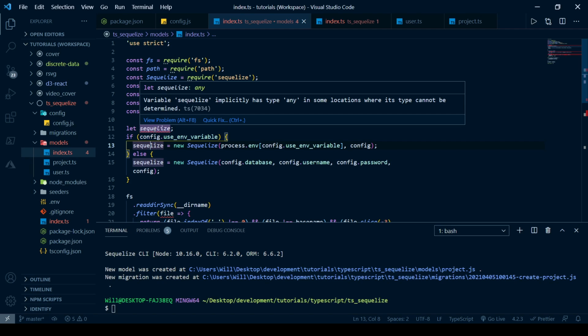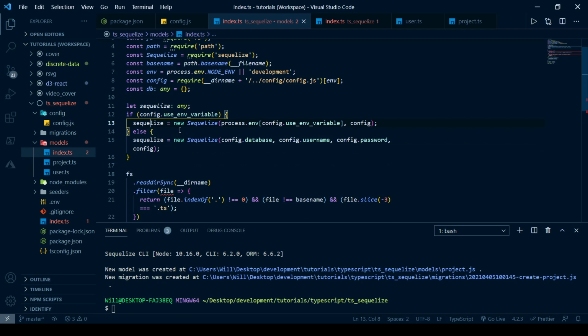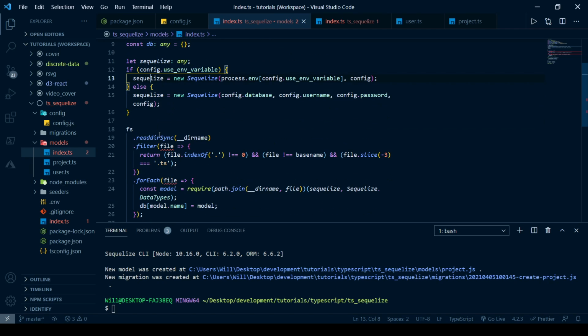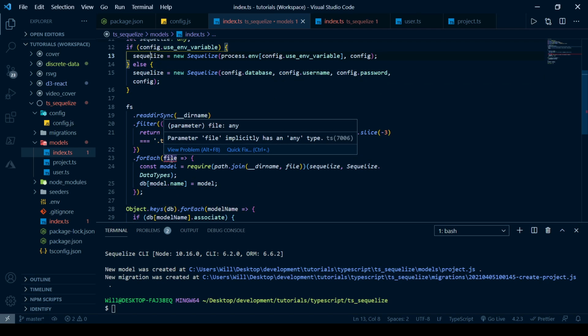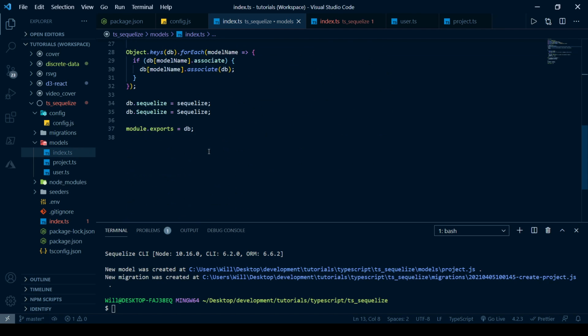We could do that, or we could just go to quick fix, infer the type of Sequelize from its usage, and it turns out to be any. That means that TypeScript couldn't really figure out what to do with it either. For file here, we can do the same thing, quick fix, infer parameter types from usage, turns out to be a string, and then here, same thing, turns out to be any.